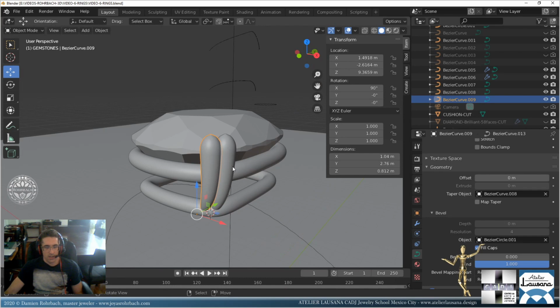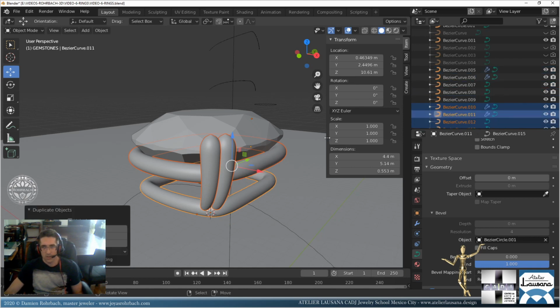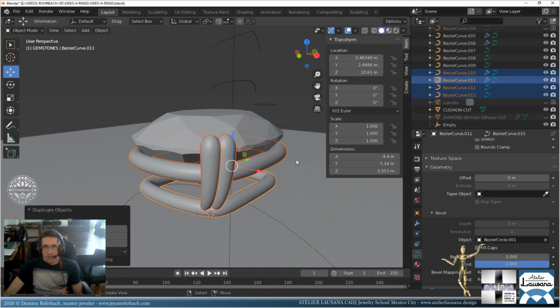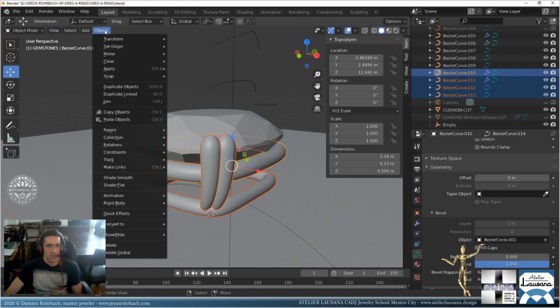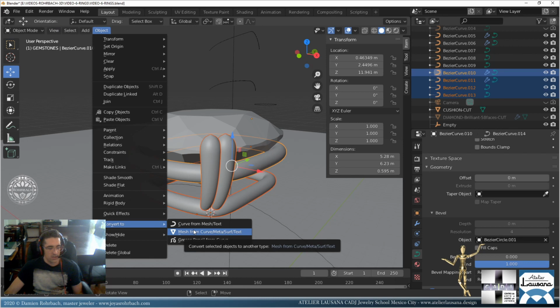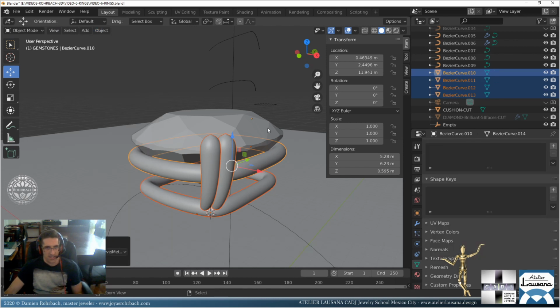Now again, okay, let's take all these. Let's go Shift D, enter. Let's hide these first. Well, no, sorry. First, let's take these guys, and with the convert to mesh, you need to hit the Shift key so it applies to all the objects selected.